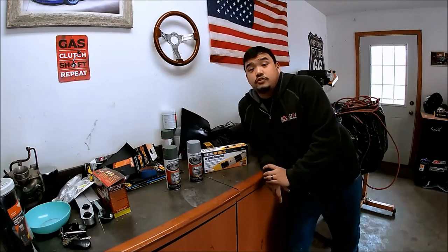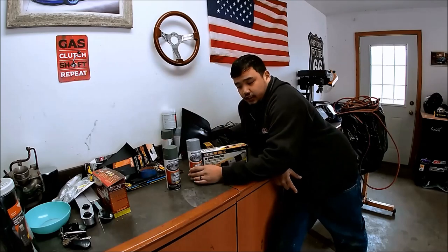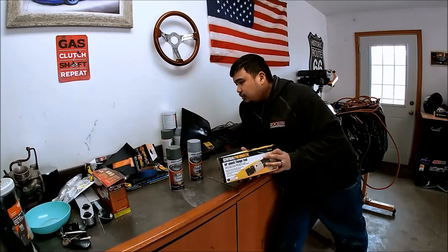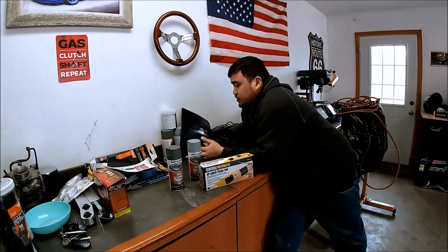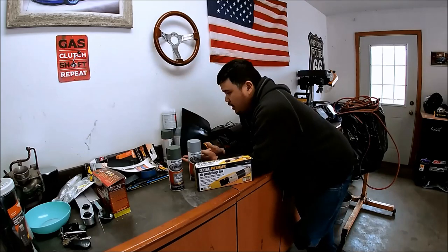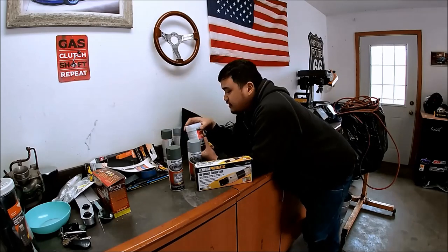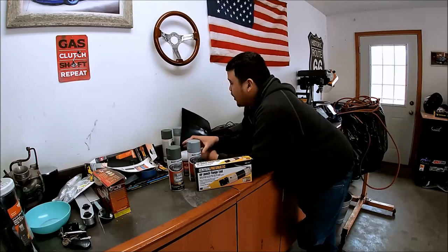So the materials we're using for this job are pretty simple. You want some primer sealer, some self-etching primer, a flange tool that we got from Harbor Freight, and some sandpaper. Now we're going to use 400 grit and probably 600 grit just to smooth that out. We have some body filler for any inconsistencies. We're not going to use a lot of this. We're just going to skim that panel to make it smooth once we prime it.